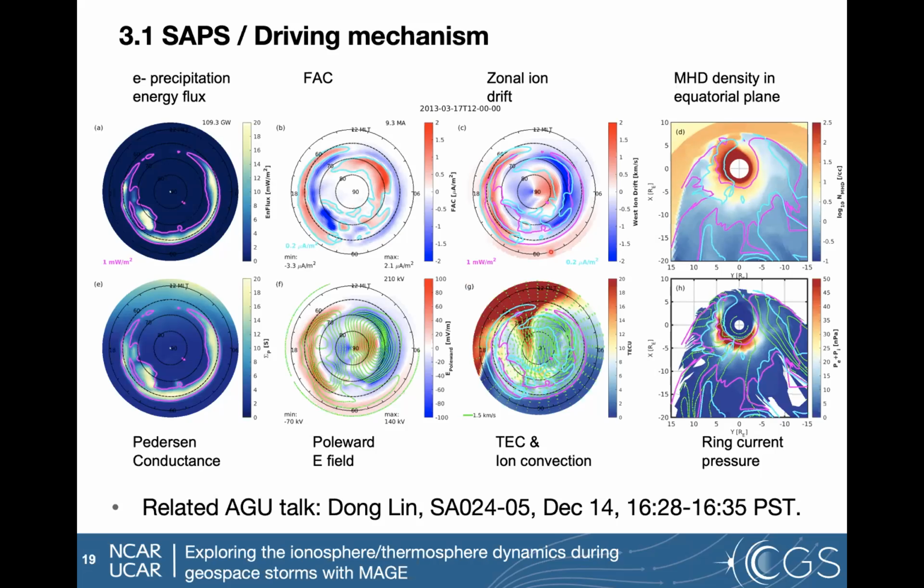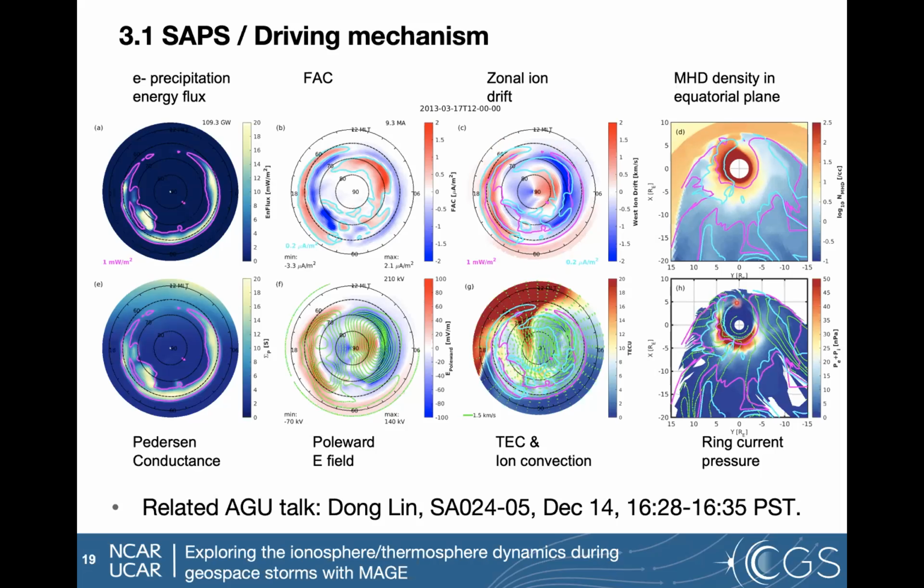We can further trace the source of this gap between the low latitude boundary of the field-aligned current and the auroral precipitation. So what we did is by mapping the boundaries along magnetic field lines to the equatorial magnetosphere plane. In the bottom right panel, sorry for it being a little bit messy, but we are just trying to provide the necessary information. I hope you can see this light blue contour, like a comma shape. This is basically the dusk side Region 2 field-aligned current boundary mapped to the equatorial plane. And also this purple contour is the auroral boundary mapped to the magnetosphere.